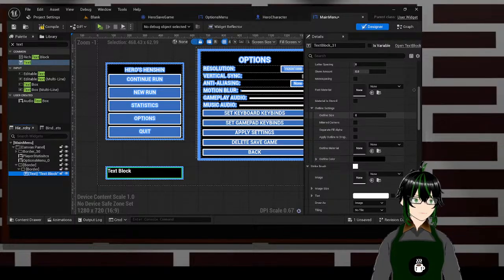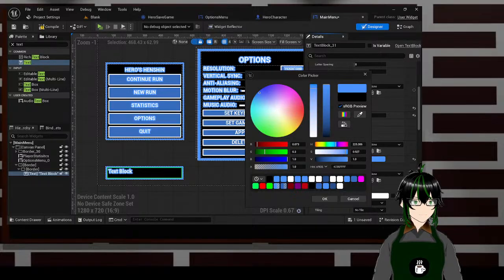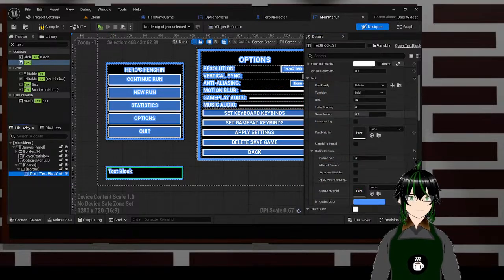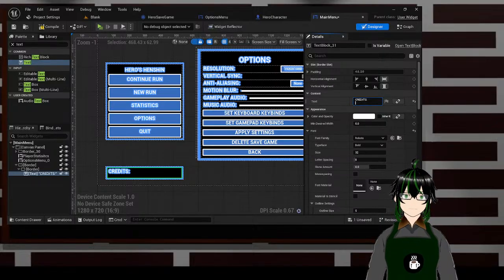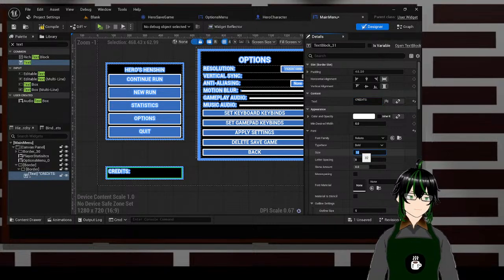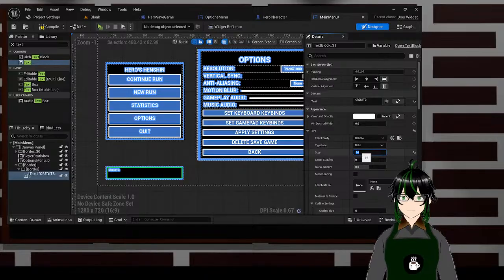We just want to change the outline. So outline 5, make it blue. Maybe we'll just shrink the font down a little bit. Let's go half size, so 16. That'll work.